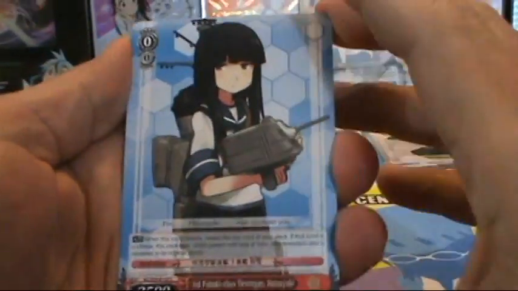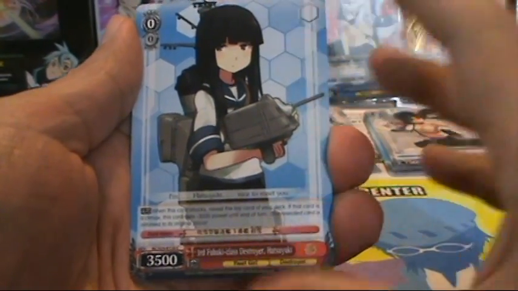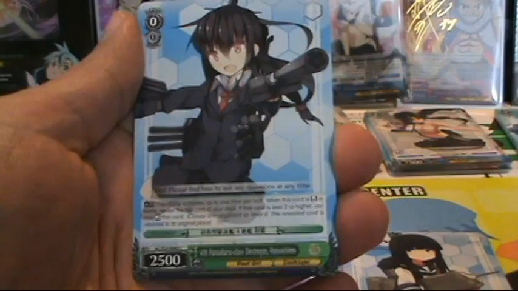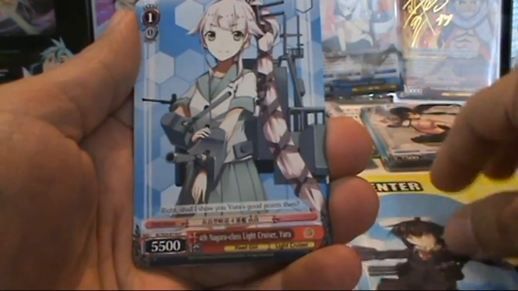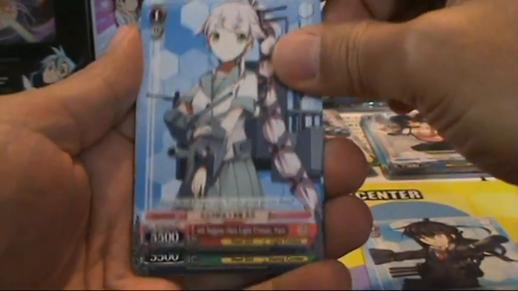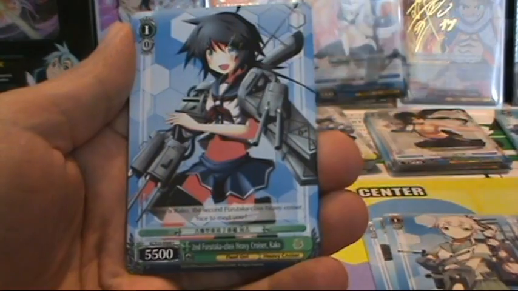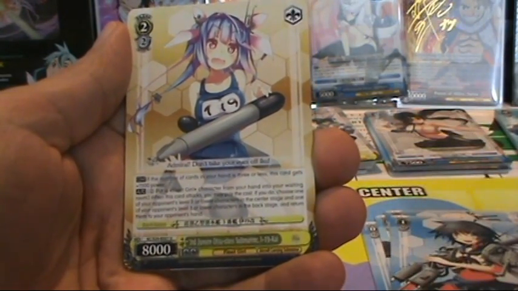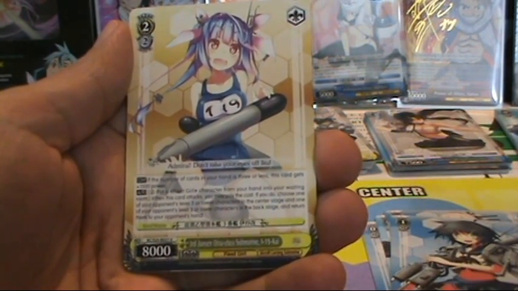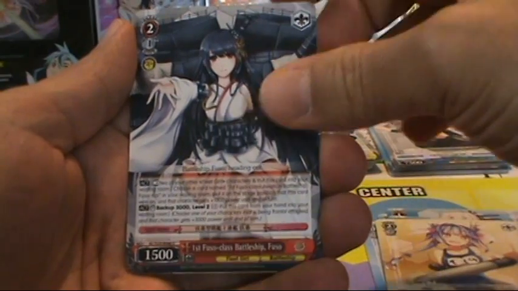All right, so we are starting out with 3rd Fubuki class destroyer Hatsuyuki, 4th Hatsuharu class destroyer Hatsushimo, 4th Nagara class light cruiser Yura, 2nd Furutaka class heavy cruiser Kako. First uncommon card is 3rd Junsen Otsu class submarine I-19 Kai. Second uncommon card is 1st Fuso class battleship Fuso. That card was in the trial deck.